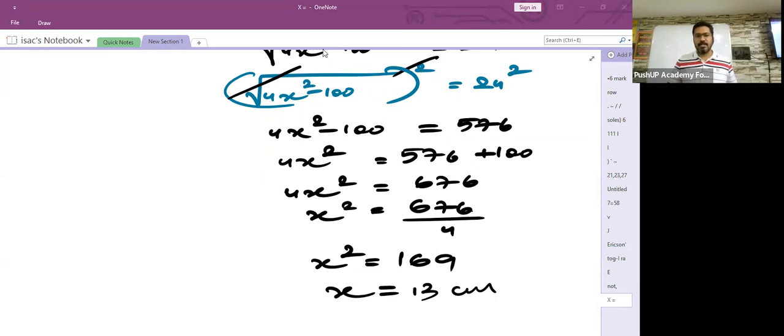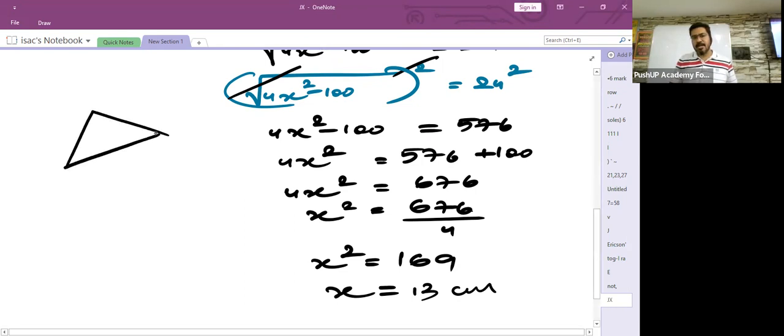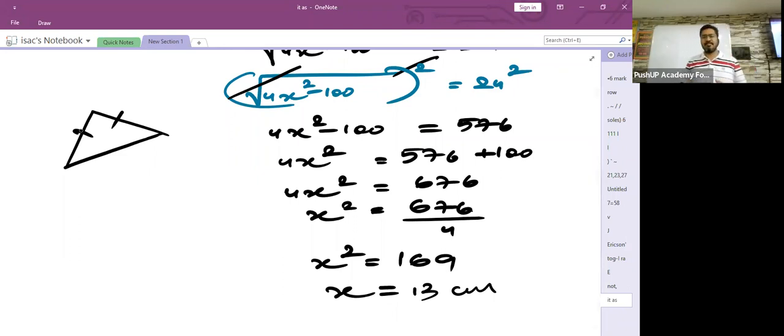Very good, Advaita Rinesh. Okay. But in fact, this question was not based on a right angle triangle. This was based on an isosceles triangle where two sides are equal. Anyways, this is the benefit of learning the formulas. Instantly, you can solve some. Right? Okay. So enough for the day, children.